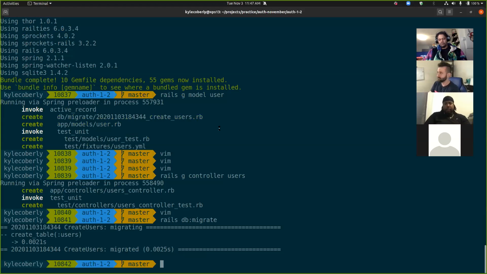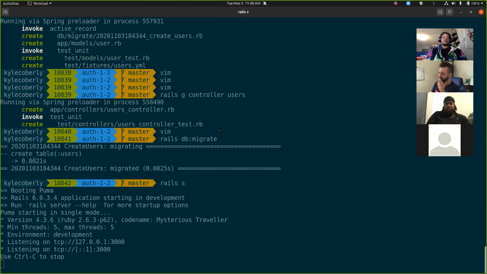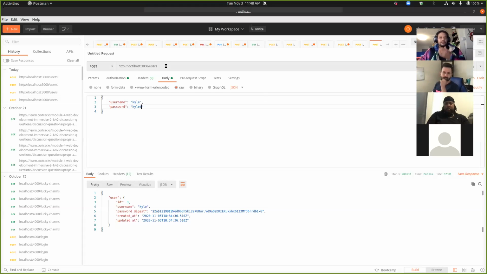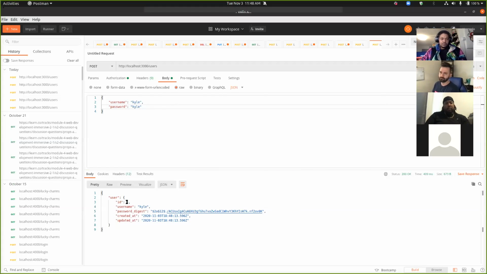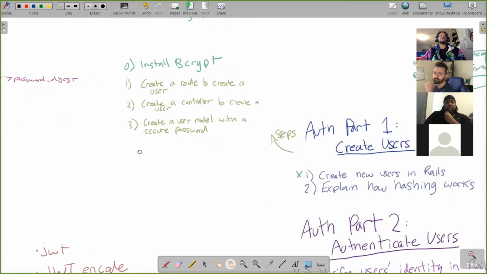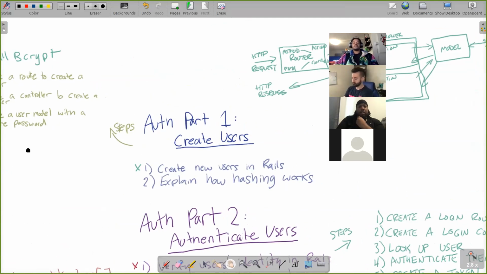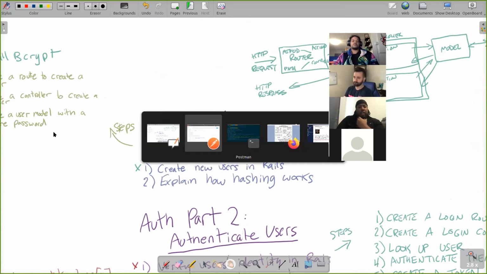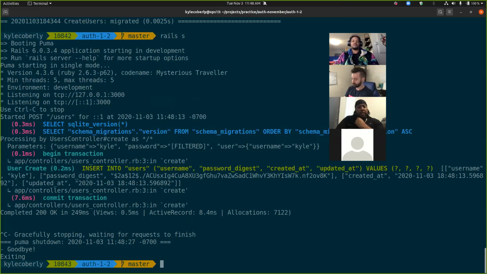So now if I run this server on 3000, I make a post request to 3000/users. I send some JSON over with my name and my password. There's user one. Questions about that process?